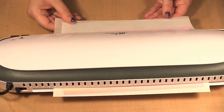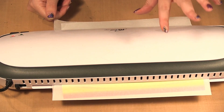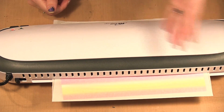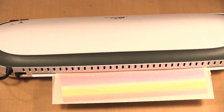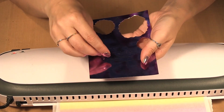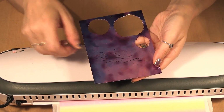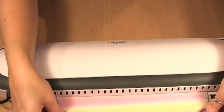You want to make sure your parchment is completely flat. If there's any little folds or wrinkles in your parchment, it's going to affect the foiling, and you're going to get lines. So you'll notice on that purple one here, I have these lines, and that's because my parchment was folded there. And so I didn't get the smooth transfer of my foil. So you just want to watch that.